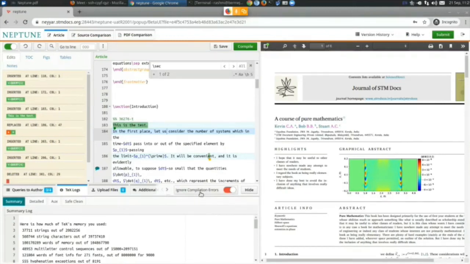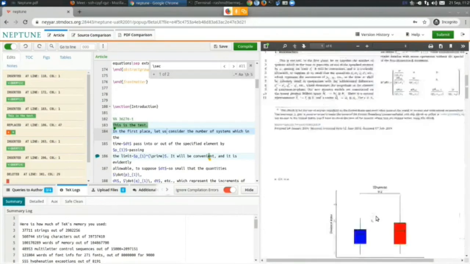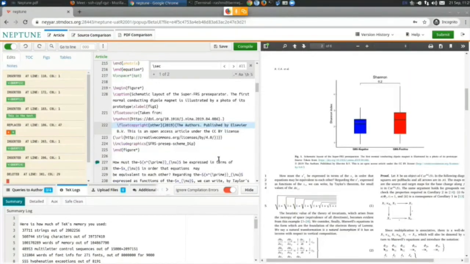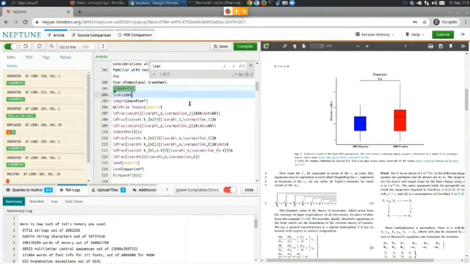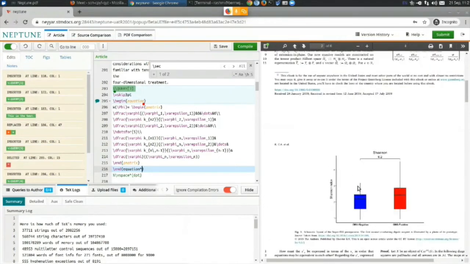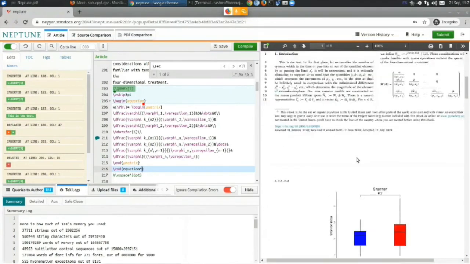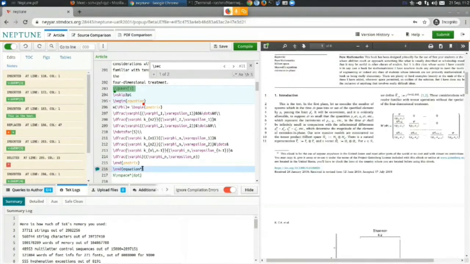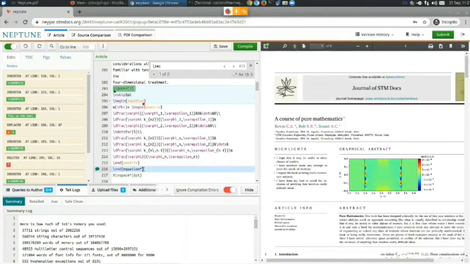Large edits for figures, tables and equations can also be made. So here I'll try to make a few edits. I will select an equation here, and this is the equation star environment. That means it is an unnumbered equation. I will change it to begin equation, end equation, so that the equations are numbered, and I will compile it to check the output.